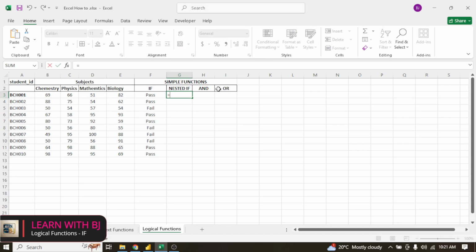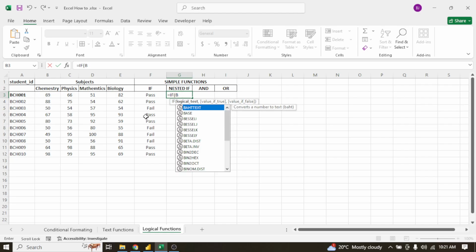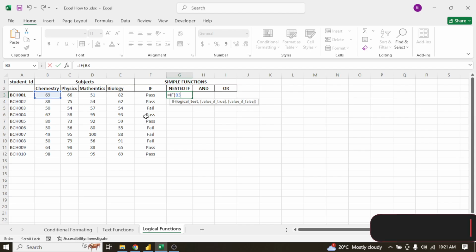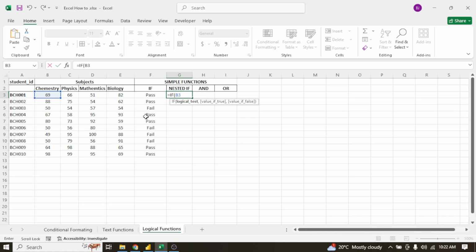So we write equal to, then if, in bracket. So we say when B3 is greater than or equal to 50. No, we must start with the highest value. So we start with the smallest value, then it means that the second value, if it passes the logical test, then all the other values following this second logical value will pass the logical test. So we just have a single value of logical test, as opposed to having 4 values of logical test. So let's try to explain this practically.